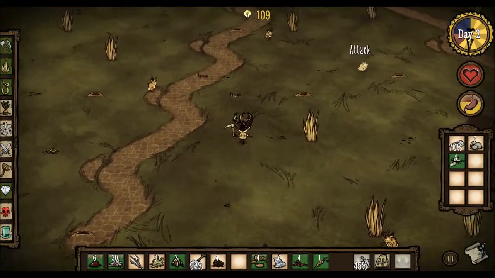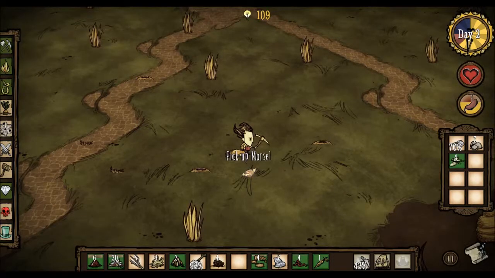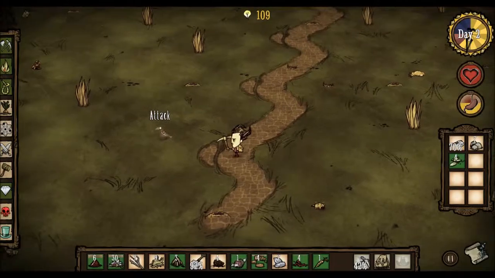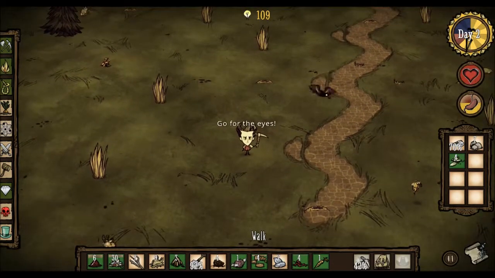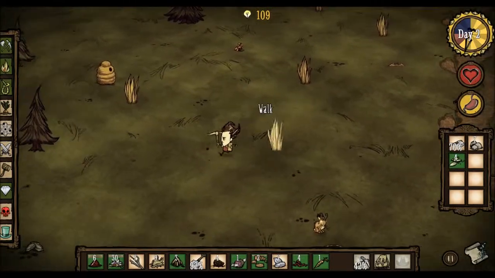Run, bunny. This one's dead. Ha! Got some meat. Starting to get hungry. Eat. 1, 2.